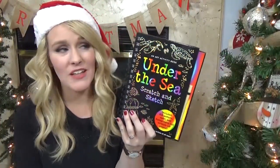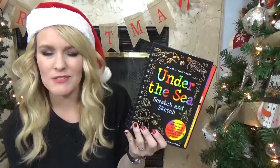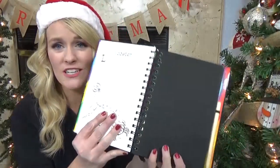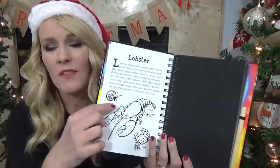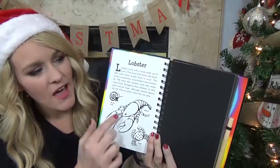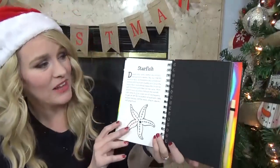The last category for Jackson is the reading category, and for him I picked a book that's not just a book — it's also an activity as well. This is an under the sea themed scratch and sketch book, and I found it on Amazon. I think it was only about $5, so it wasn't very expensive at all. You've probably seen the little scratch art kits that kids can do, but this one is different because it's under the sea themed. On each page you can find information about a sea creature, like a lobster, and then the kids can actually scratch out the lobster after they read information about it. So it's fun but educational — mom likes that.